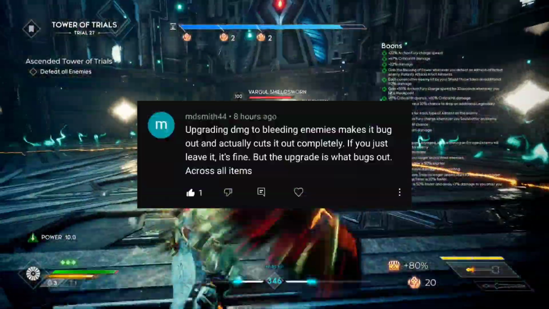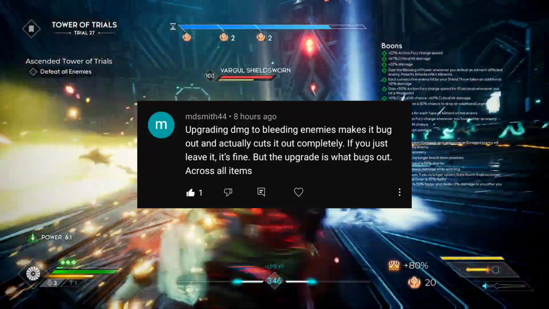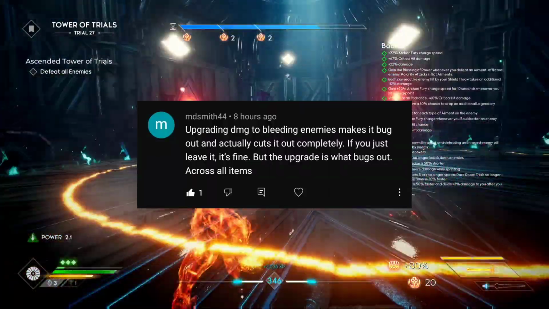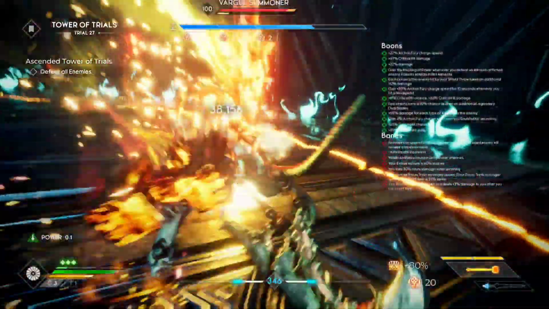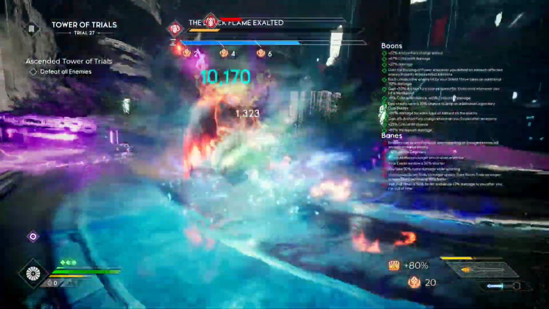Shout out to the user who commented. I was aware of it before, but when he brought it up, it made me look into it a little bit more, and I definitely can confirm that when you have damage on bleeding enemies, it will have a negative impact on breaching the enemy.